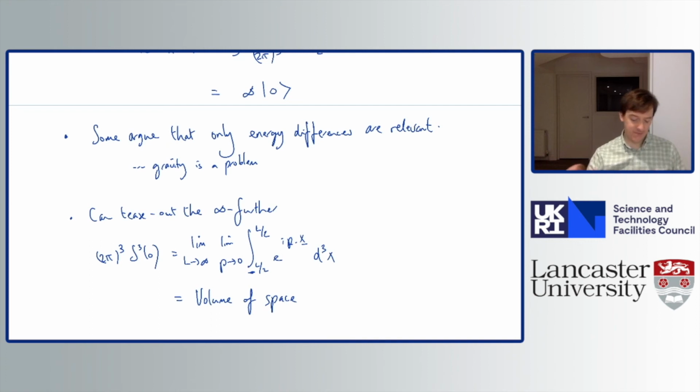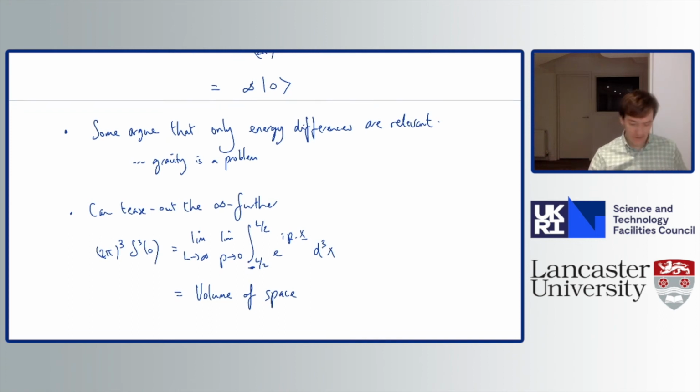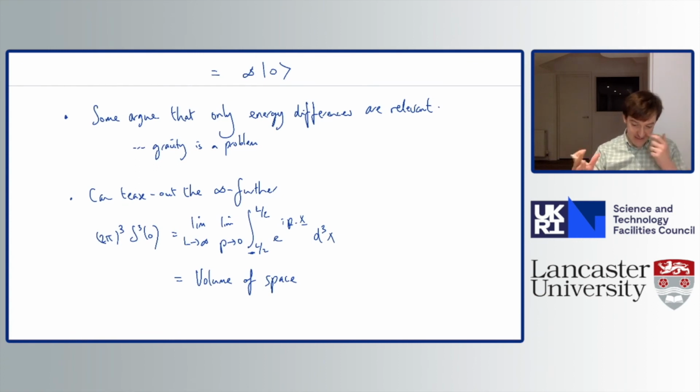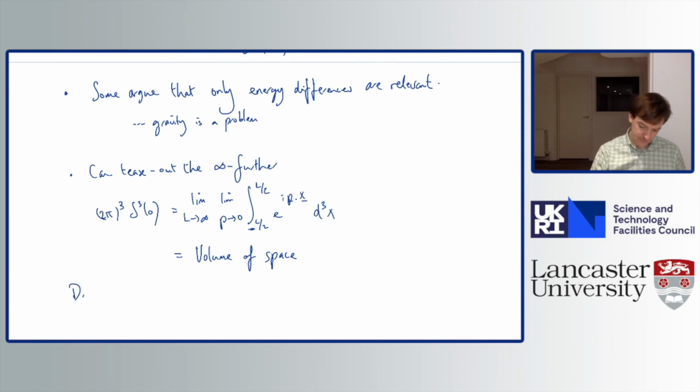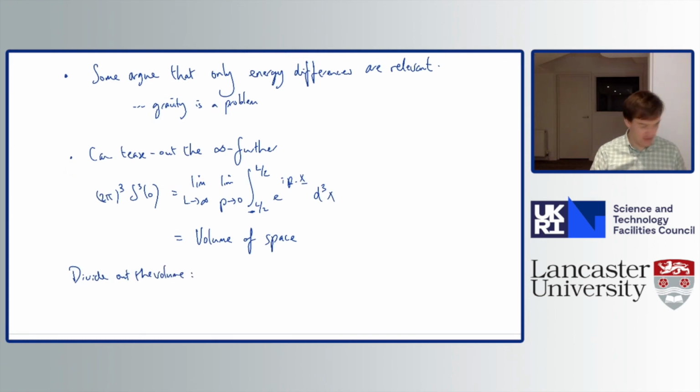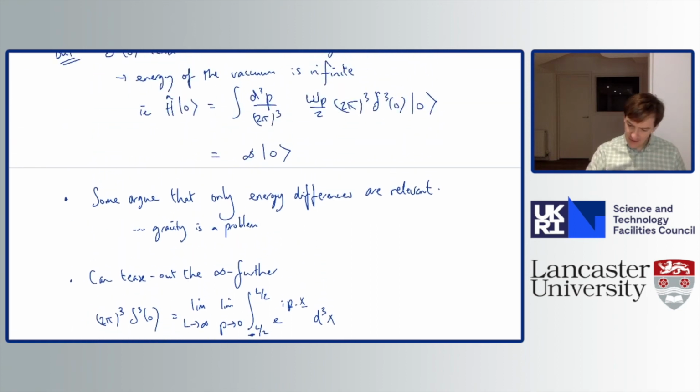You could argue that, in reality, our universe isn't infinite. It has some finite size. So maybe the more physically relevant thing to consider isn't just the Hamiltonian, but actually you should divide our quantities by the volume of space. If we do that, we divide out the volume factor, because although it's going to be very large, it should still be finite. Let's divide out this volume. So we're still going to have these other terms.